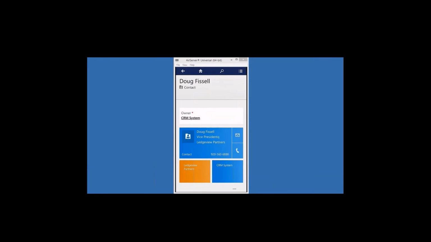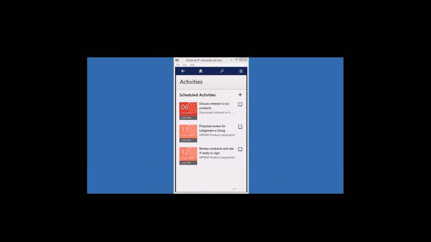After the appointment is complete, I want to make sure that I'm recording my appointment notes. So going back to this particular appointment, I can now update any of the information within the description. I could also go back to my OneNotes and update my OneNotes with any information from this meeting as well. Once done, I can mark this appointment as complete.